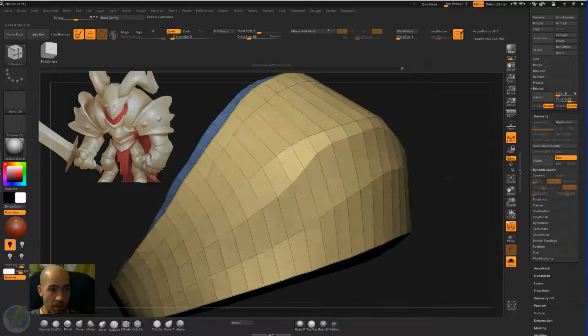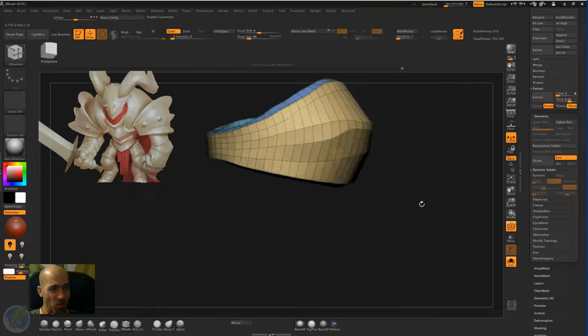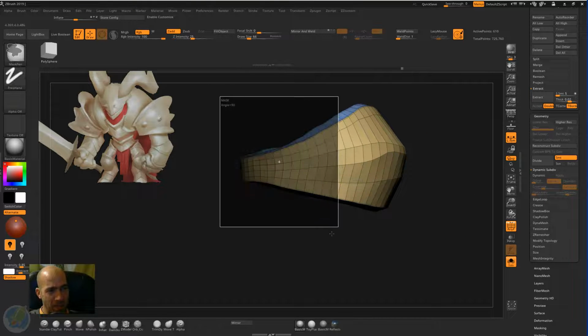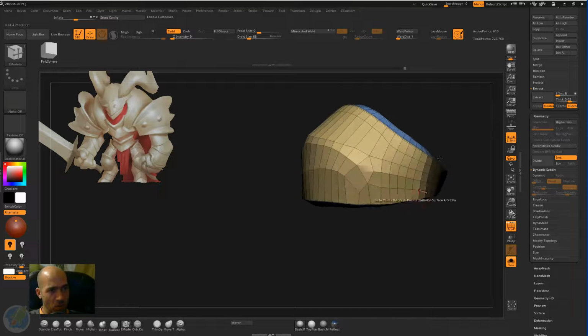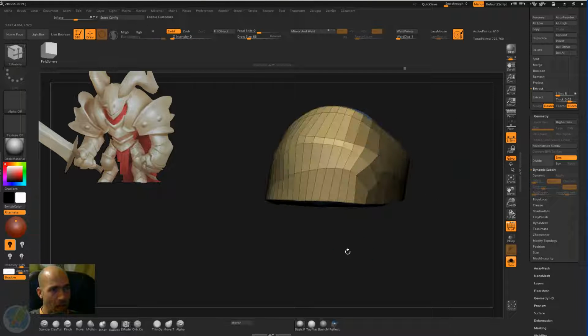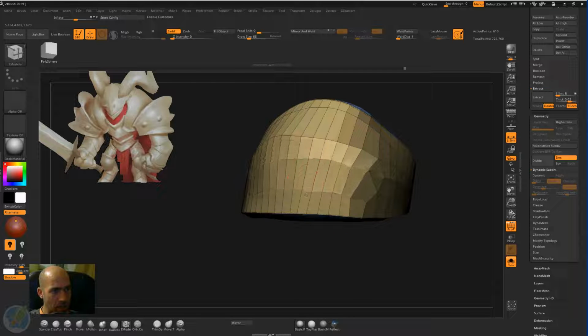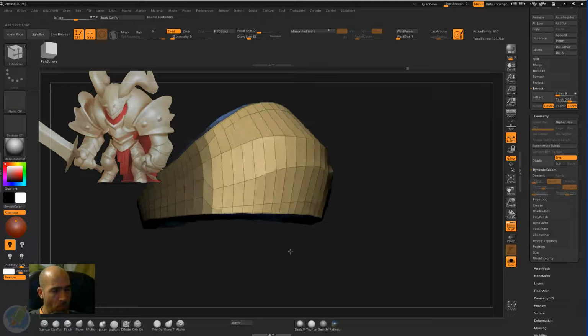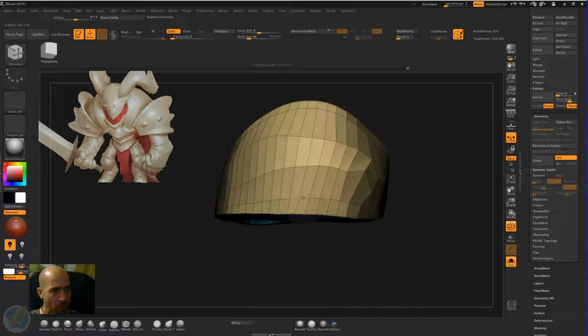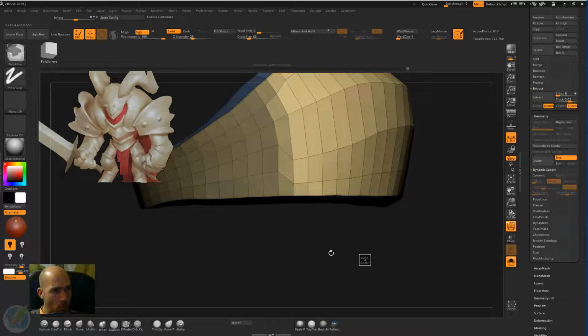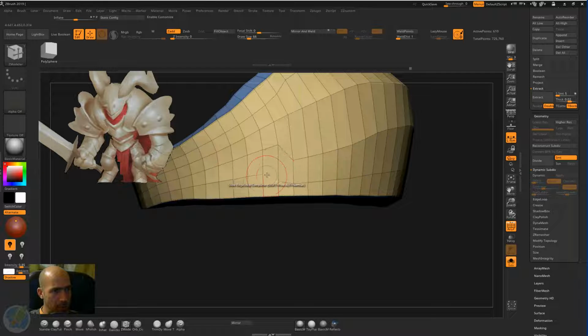And for this one, we can slide the whole edge, or edge loop complete, or edge loop partial. Let's try edge loop complete, but we don't want the whole edge loop to slide, so we'll mask some area of the loop that we don't want to slide, and we will slide the rest down. Not so much down. And then we can go to each point and slide it a bit.